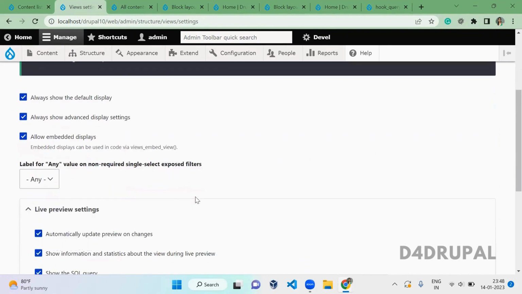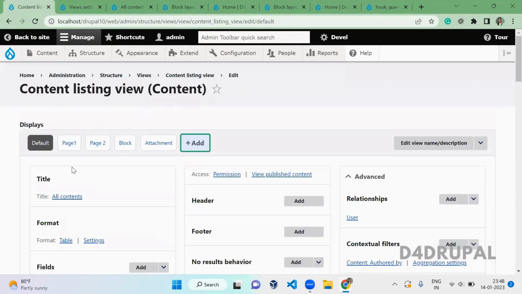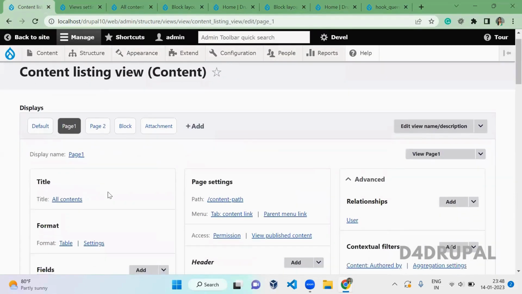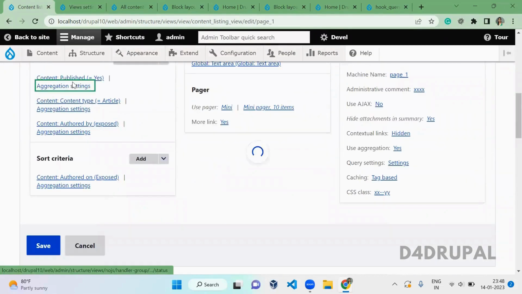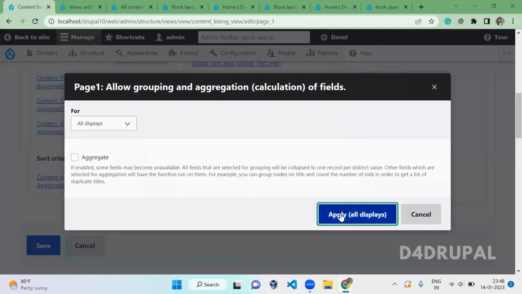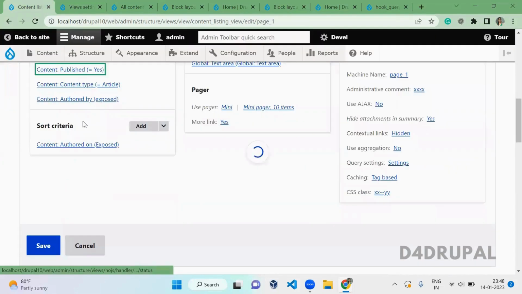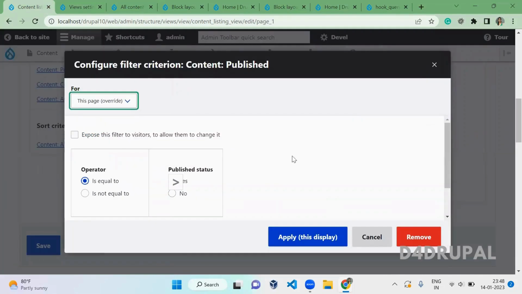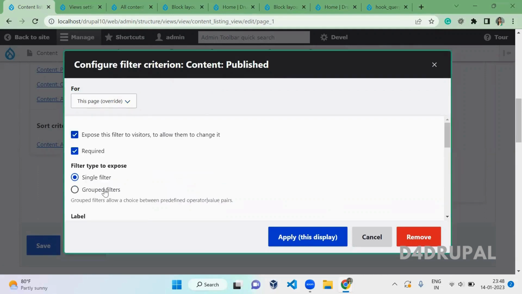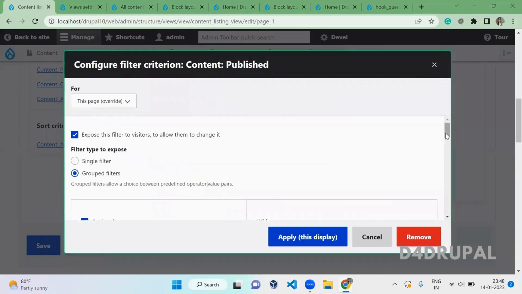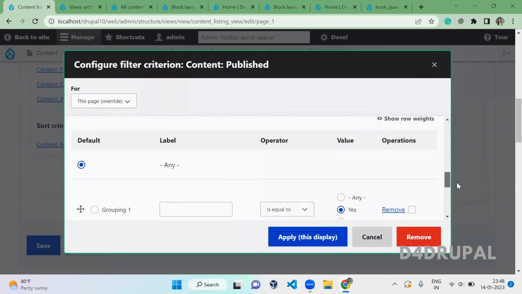And next one is label for any value on non-required single select expose form. So this will be for this one. So let me remove the aggregation. And here in the published, I'm going to expose it and group filter. So here you can see the any value is any, right?